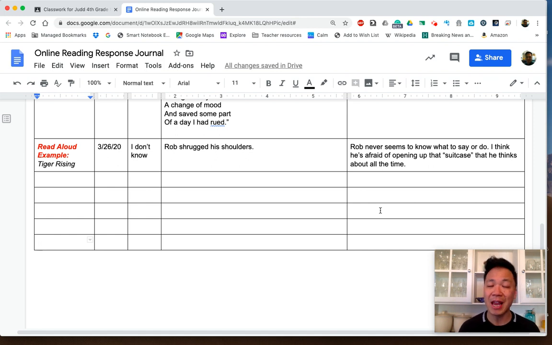So all you've got to do is every day make sure that you are putting an entry into this journal, and that journal is for your own personal reading or even for the read aloud that you hear. But if every day reading makes you think, we want to hear about it.